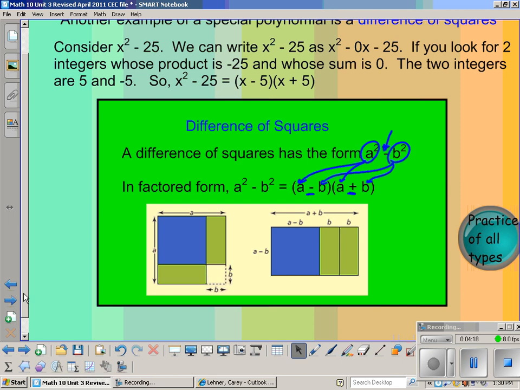In your practice today, you're going to put together the last 3 lessons. So we used the box method the first day where the coefficient of the squared term was 1, and there was a shortcut to that. If you remember it, go ahead and use it. Otherwise, you can use the box method. The second day was simply using the box method. And the third day, we used the box method, but there was a shortcut for difference of squares. So on the assignment today, you could do every question using the box method, or if you recognize shortcuts for some of them, feel free to use the shortcuts.